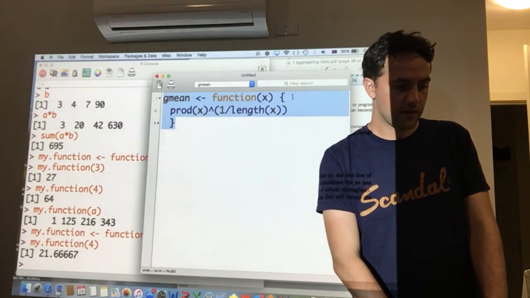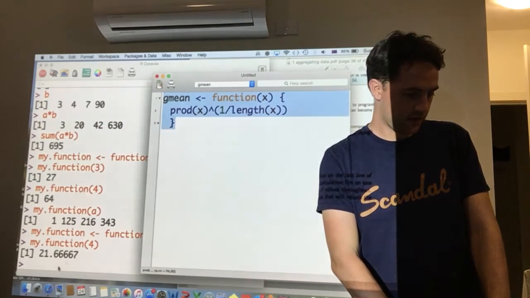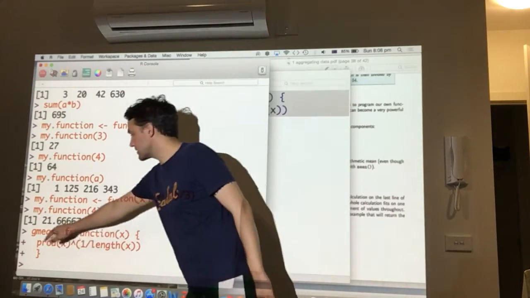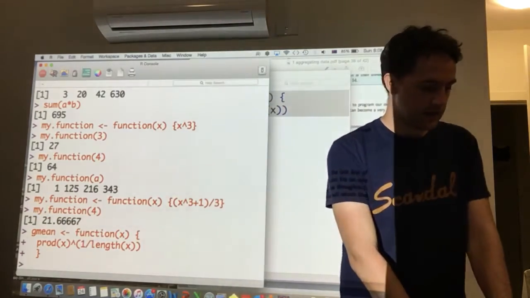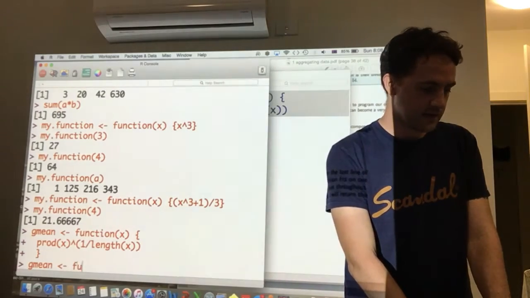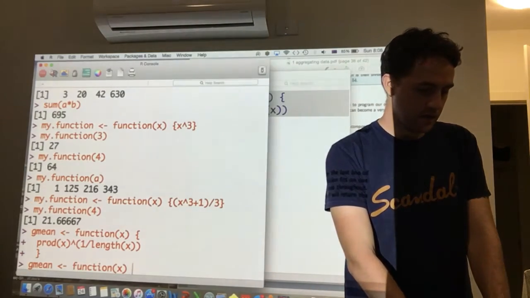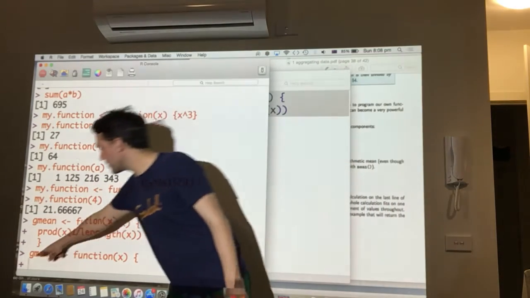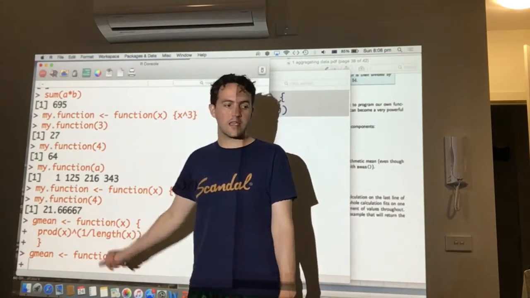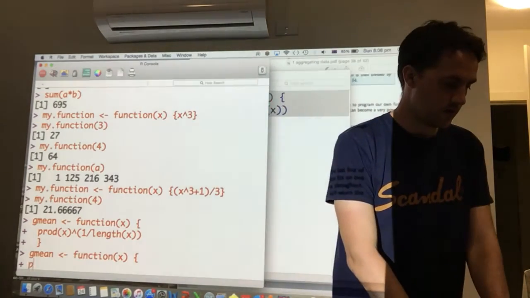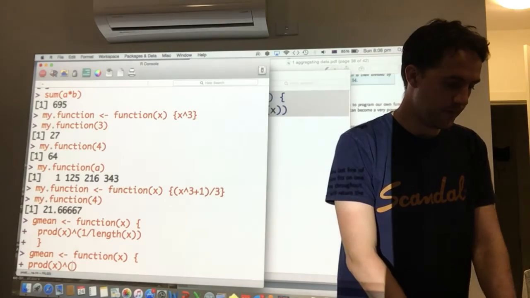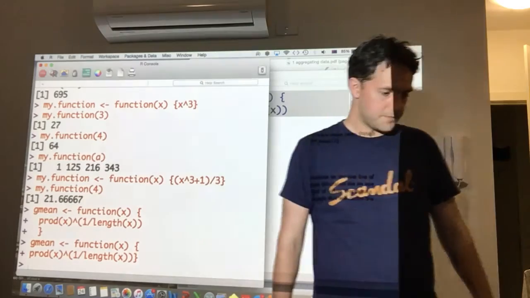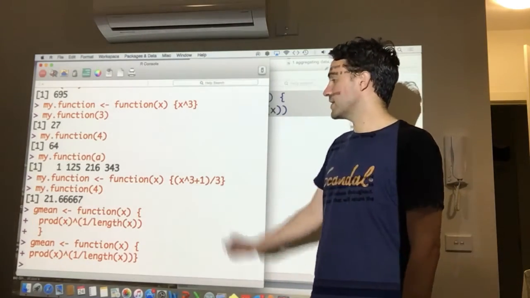So I take that. Notice here I've got enters between there. That's okay. It can handle enters. So it does it in R as just these plus things. I also could have just entered it in line by line and it doesn't think I'm finished. Okay, so I go like this. Enter. When it comes up with a plus here, it means that you haven't closed off a bracket or something like that. So I can just keep on doing this here. Okay, so I've now got my geometric mean in there.